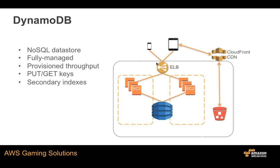Before secondary indexes were released, you literally just had the access by key and value. And that can be a bit of a challenge because usually you're going to want to do some kind of secondary operation. Maybe you're storing my score, but then you have a table with everybody's scores, and so you want to sort it and be able to say, okay, well, who got the highest score? Well, previously that was actually a bit complicated to do. You would have to store a separate table, et cetera. But we released secondary indexes, which allow you to do those secondary queries. Really opens up all of the compelling use cases.